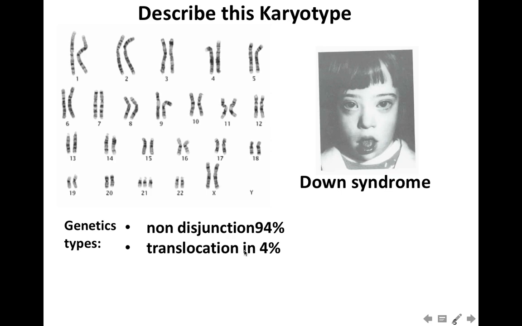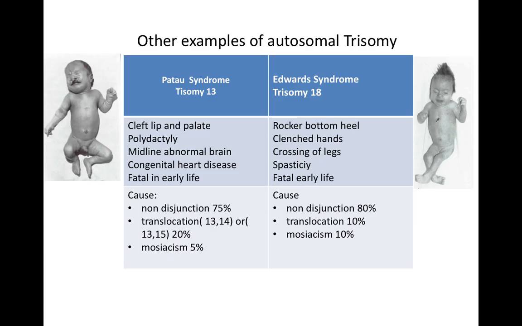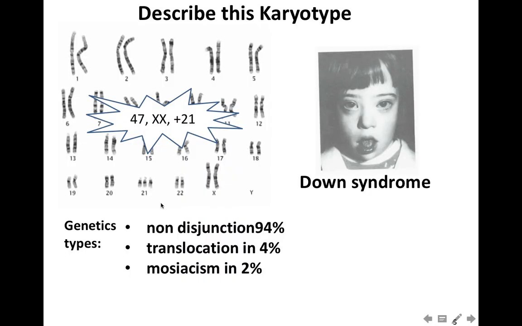في كمان the translocation type when the chromosome 21, an extra copy of chromosome 21 may be attached to any of the acrocentric chromosomes زي في الجروب G 13, 14, 15 أو attached to chromosome 21. And the third type is the mosaic type, and this is the least common. Okay, so that's how it is written: 47, female XX, plus 21.